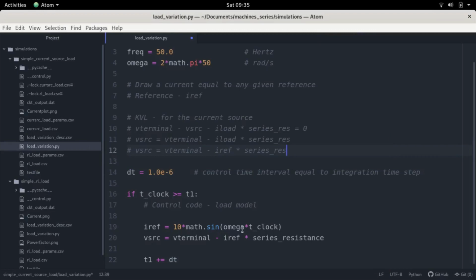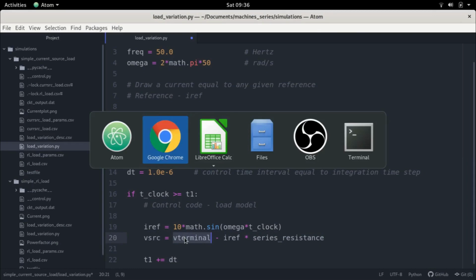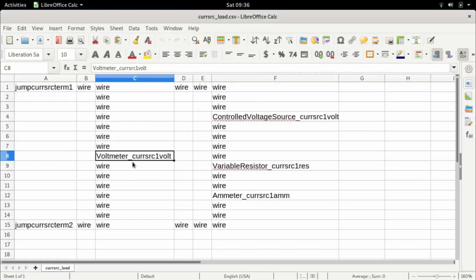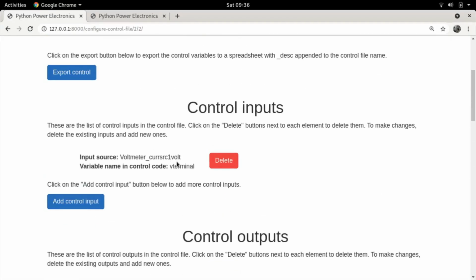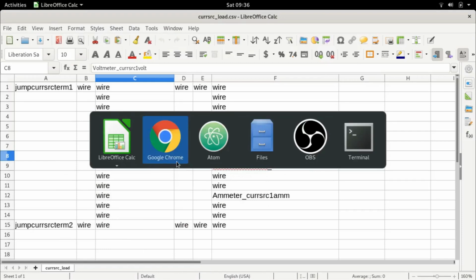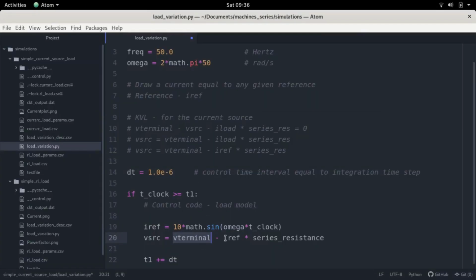So if we come back here and have a look, we have now said that our voltage source, this is the static variable, is equal to the measured voltage, right? This measured voltage, and if you come back here and have a look, this is the input voltage, which is the measured voltage, is this measured voltage minus the desired current multiplied by the series resistance, right?